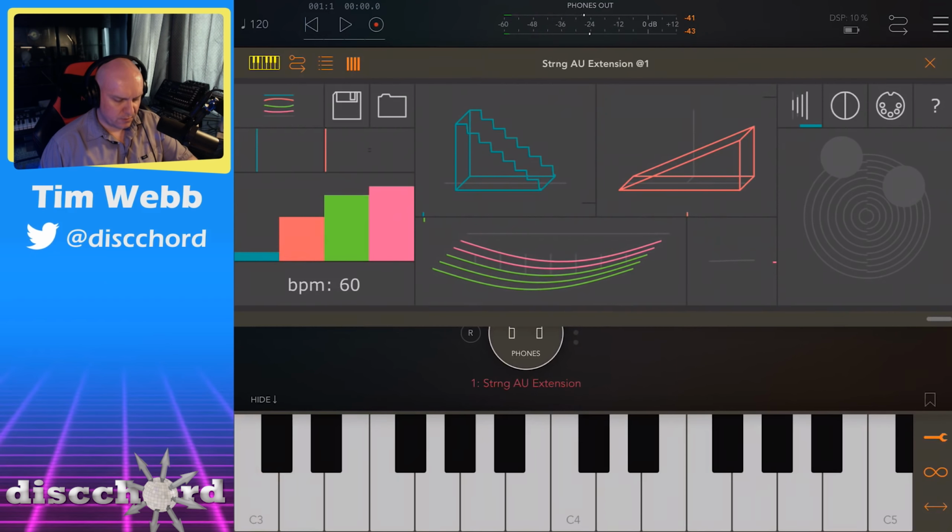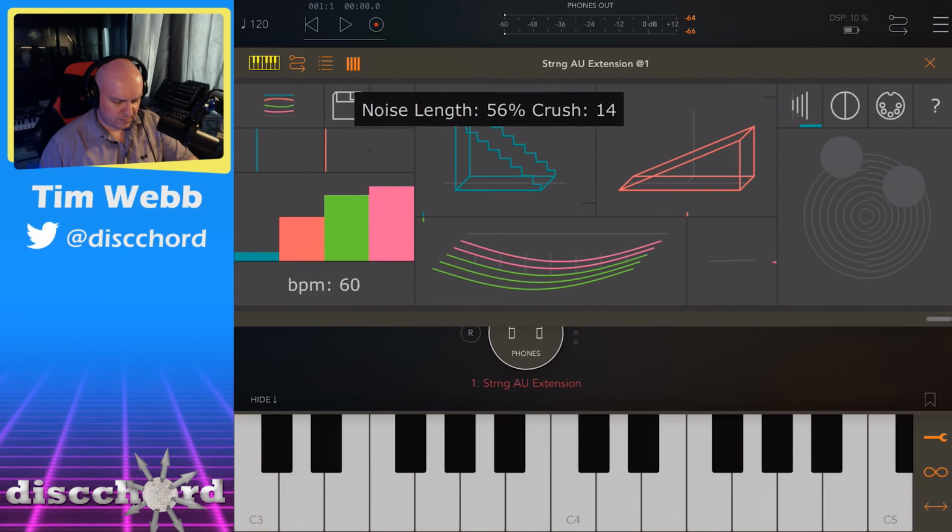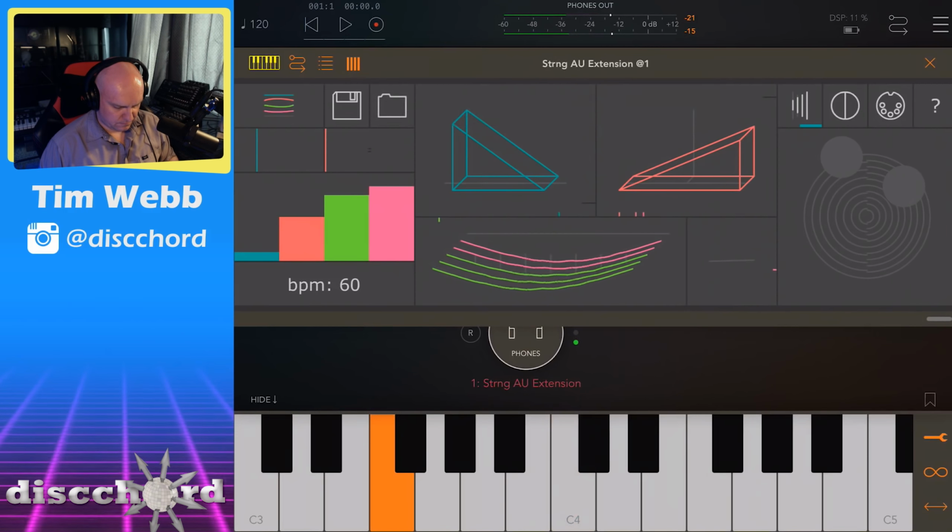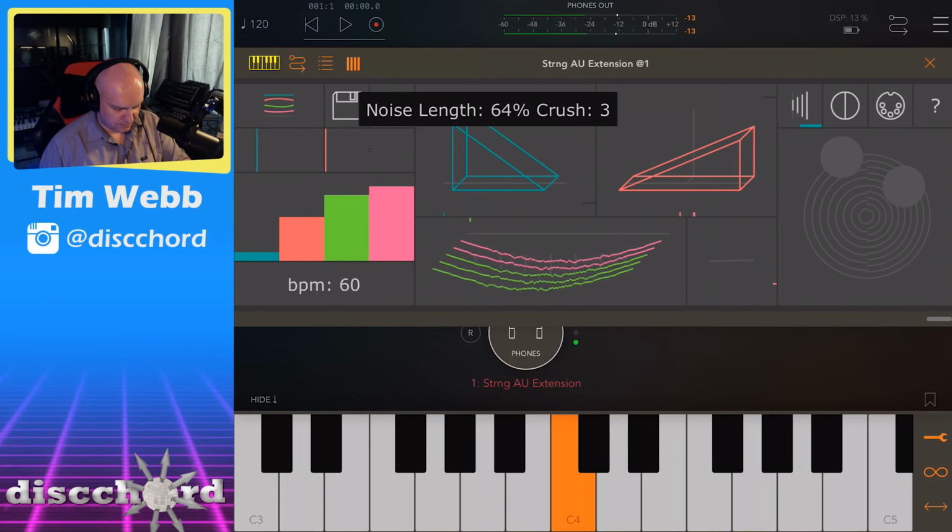Let's try now changing the crush and smooth this out. It's like laser beams. Try slightly lower.